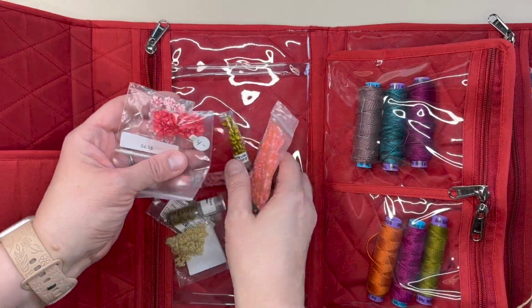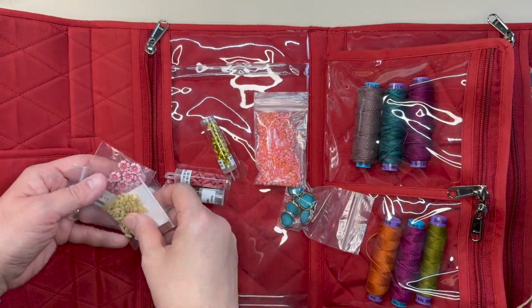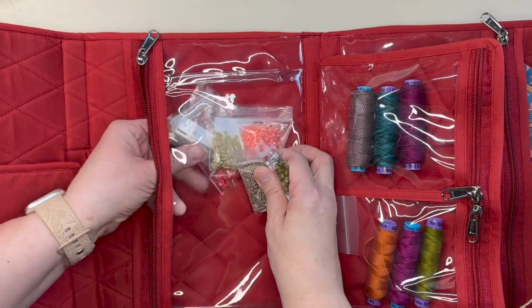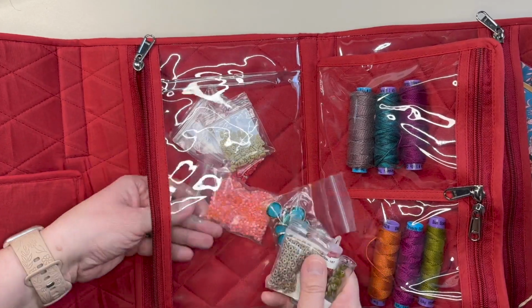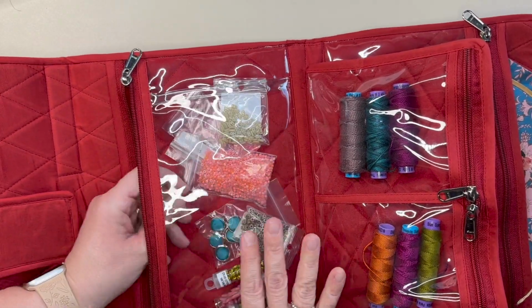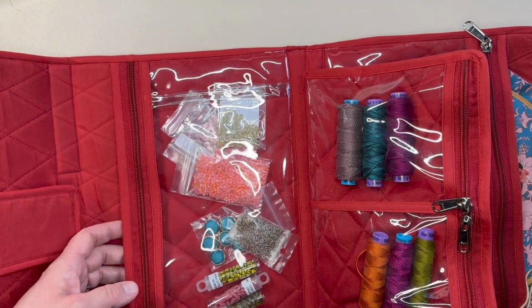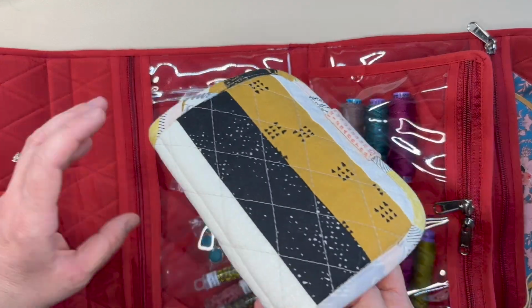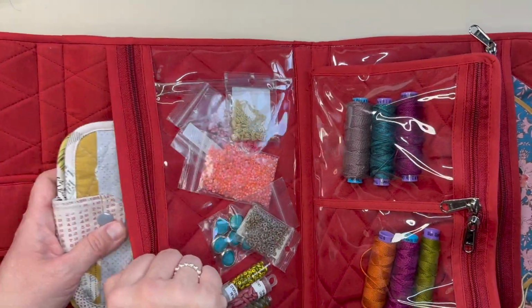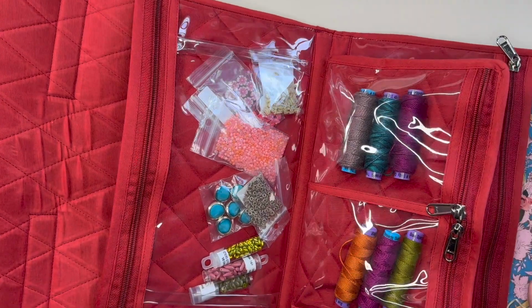I have lots of beads. Look how pretty these are. These are my little flower beads. So I just have some random beads I'm gonna stuff in there. I don't need a ton of stuff when I'm on the go, but I'm not sure what I was working on with this project, so I just brought a little bit of everything. And then my needle case, I'm gonna slip in this last pocket, and let's see how it closes up.